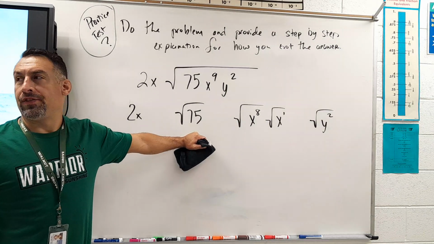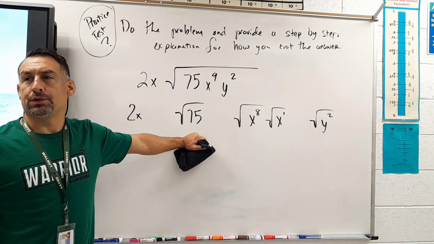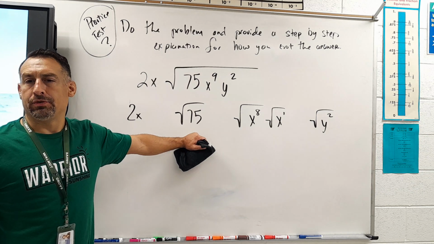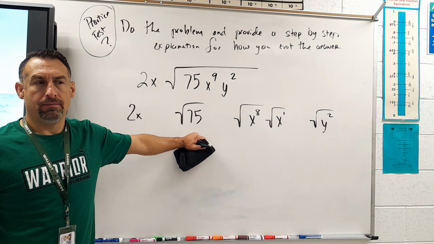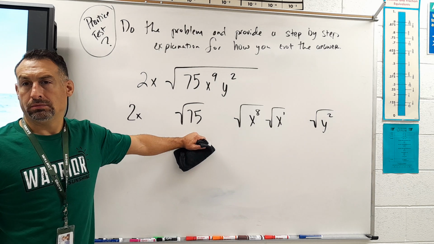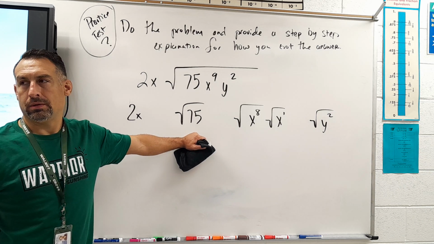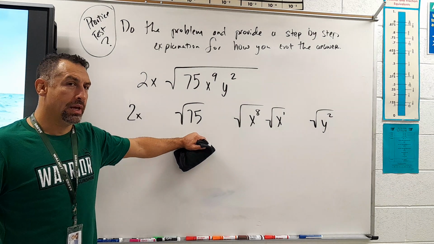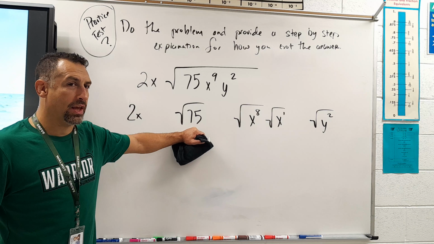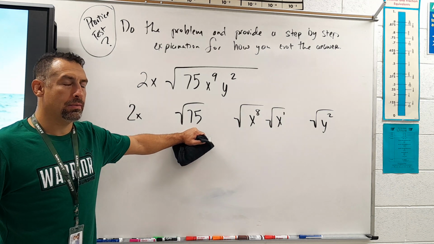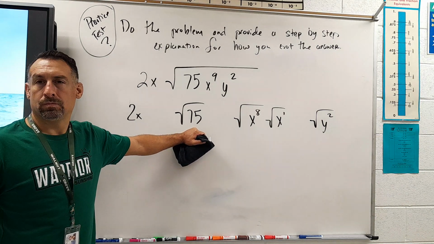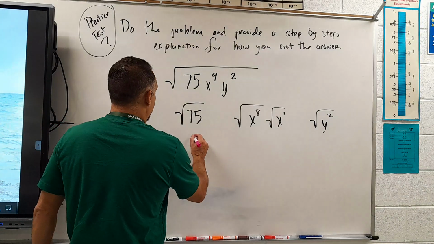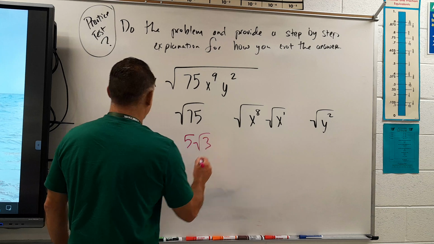Alright, the square root of 75. This part's the easiest part of the whole thing. What do we do with it? Key it into the calculator. Type it directly in your calculator. Do that now. You should have your calculator out. Type in what again? The thing I'm pointing at. Exactly like it looks. That thing. Okay, I got it. What's the answer, guys? 5 square root. Everyone should have gotten 5 square root 3.